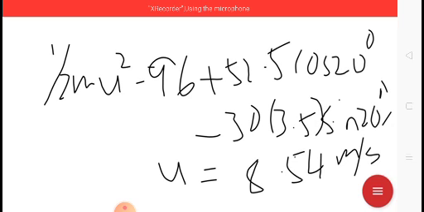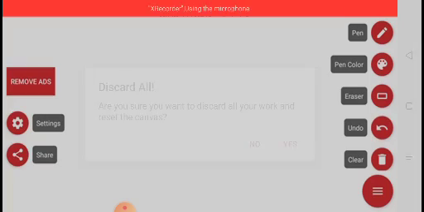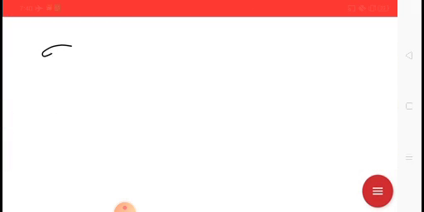And now we move to question 9. For question 9, a car of mass 1500 kg is traveling at 64 km per hour along a level road when the driver sees a ball roll out onto the road in front of the car. The driver takes 2 seconds to react, then applies the brake. Using the maximum braking force, the car comes to rest at the end and just misses the ball.